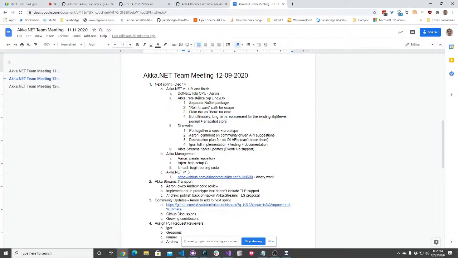Andrew contributed the first version of his Akka.Persistence.Linq2Db edition, which is meant to be a reimagining of how to do all of the Akka.Persistence.SQL plugins. It's meant to be much higher performance than what we have now. And it's also designed to be a replacement for Akka.Persistence.Sql.Common. So it can be a common middleware for anything that supports ODBC driver support, which I believe is what connects to Linq2Db. Is that correct, Andrew? Did I get that right?